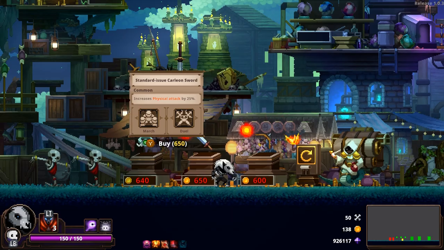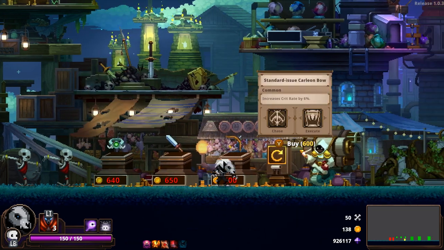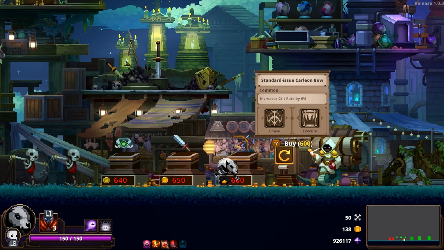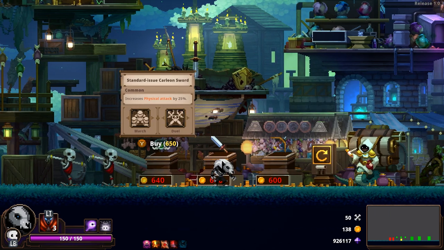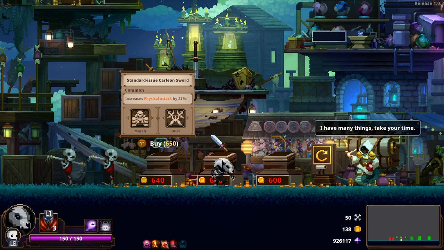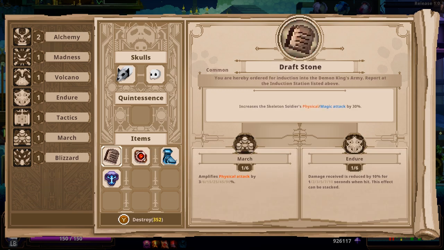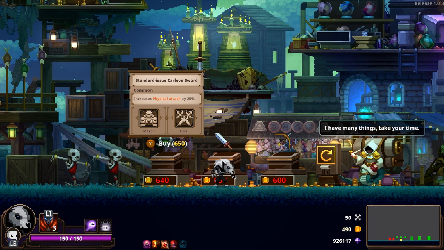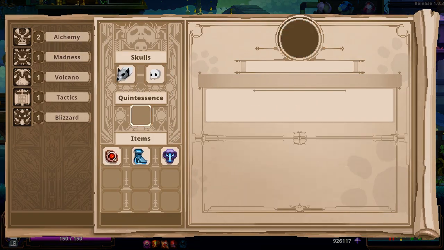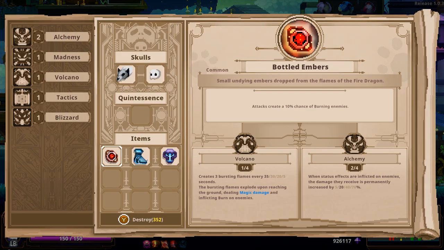But in the shop right now, we have the standard issue sword and we have the bow. And I've always been a strong advocate for the Kalaean items early on, because there's a somewhat decent chance that you'll find the insignia. And the insignia is probably always a must get if you already have the money for it. Because that way you'll get some good income while you're going about your run. So we sell off the draft stone. We still don't have enough.